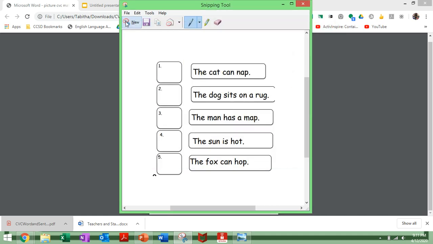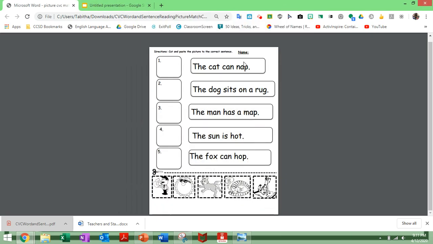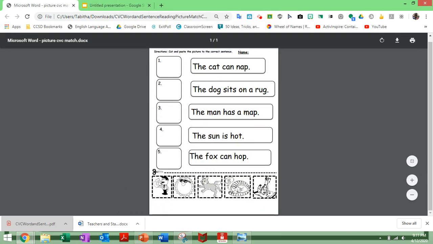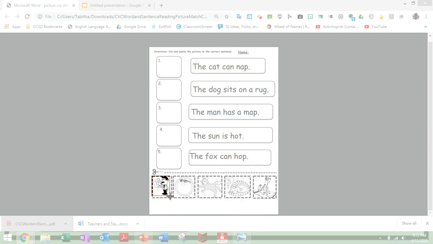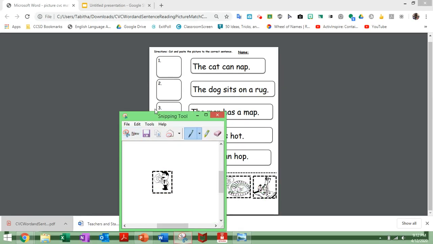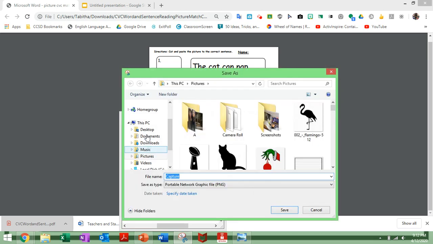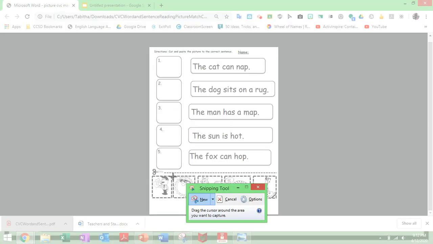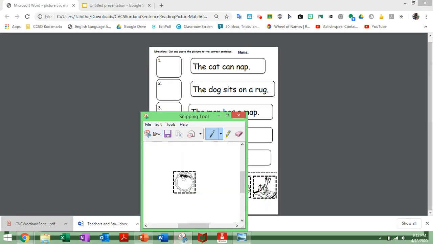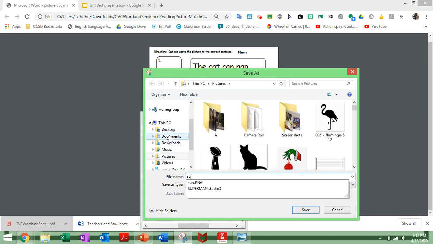So now it's an image, and now I need to snip these pictures, but I'm going to snip them individually because, like I said, we're trying to make this interactive. And if we were doing the worksheet in real life, we would cut them out all individually. So we're going to do the same thing by snipping them. So I'm going to do the first picture, which is the man with the map. And again, I'm going to go ahead and save that and just do man with map. Then I'm going to press new. And I'm going to continue snipping all of these images until I have all 5 of them.